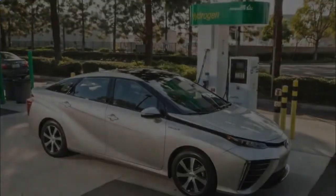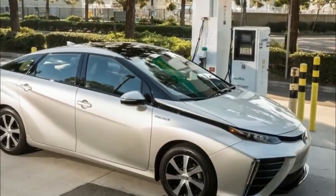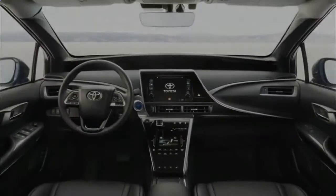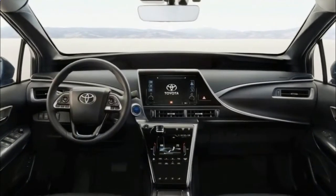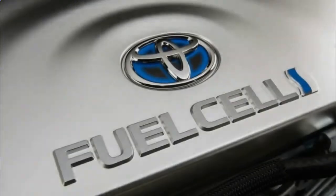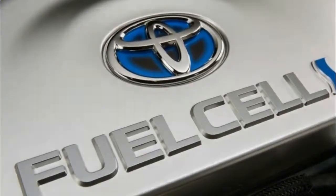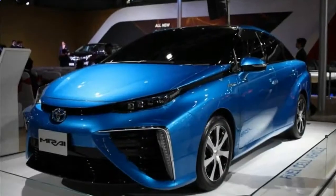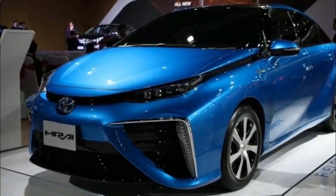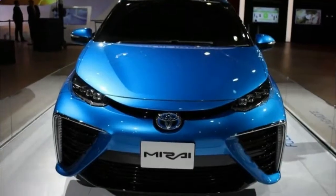Inside, the similarities are strong. From the central instrument panel to the floating center console to the shifter design, everything is inspired by or directly borrowed from Toyota's iconic hybrid. The connection makes sense. The best way to bring over early adopters from within the Toyota brand is to make it feel familiar. For newcomers, it is a sensible layout with logical placement of controls and an easy-to-use infotainment system.